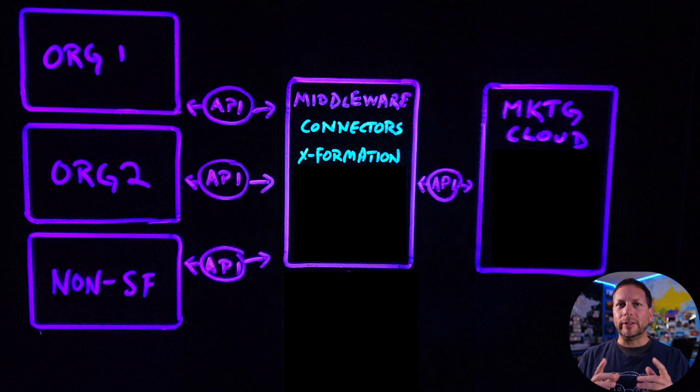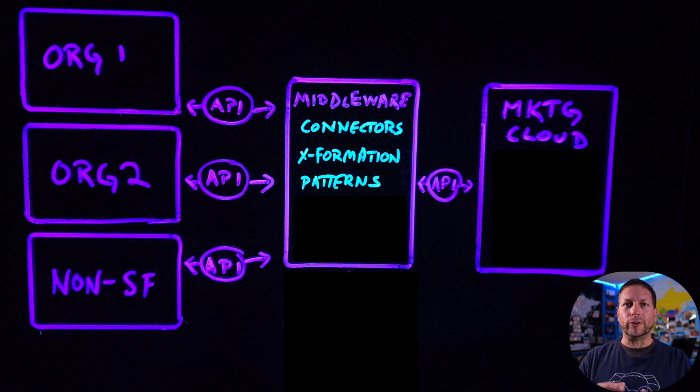The biggest benefit to this approach is that out of all of the options that I'm covering in this video series, this is the most flexible way to exchange data between systems. You get to decide what data gets sent where, you get to handle all of the formatting and transformation within your middleware tool, you get to decide what integration patterns you want to use and what's going to trigger each integration between each system. And you can also use this approach with non-Salesforce systems. So if you do have systems in your landscape that you want to integrate with Marketing Cloud that are not Salesforce, this is a great way to do it.